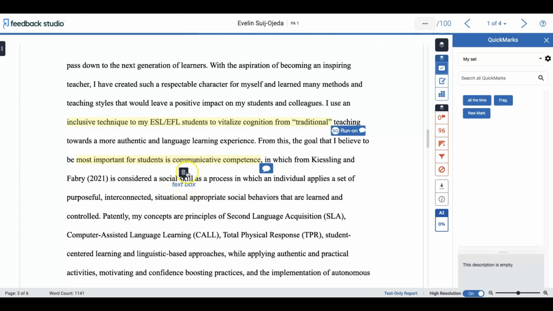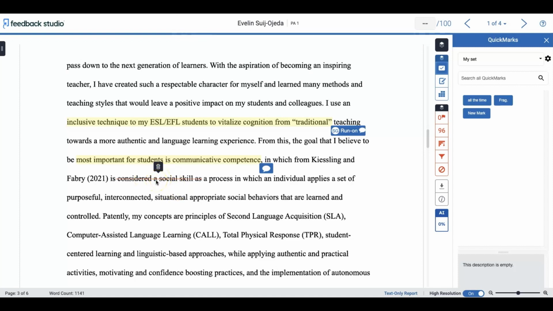If you decide that you don't want it, again, you've got your little trash can here. You just click on that and it'll go away. Lastly, if I highlight a piece of information that I feel needs to be taken out, so I feel like this phrase doesn't need to be here, there's no reason for it, I can click on the strike through option and it just strikes through the text so your student knows when they go to do their revisions, they should probably be removing this piece.